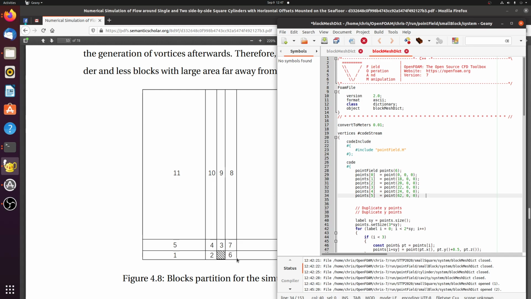And point 4 is going to be 24, well, it's point 3 over here because it starts out as 0. So it starts out as 0, 1, 2, 3. So point 3 is 22, 0, 0. Point 4 is 24 because this is H, 24, 0, 0.